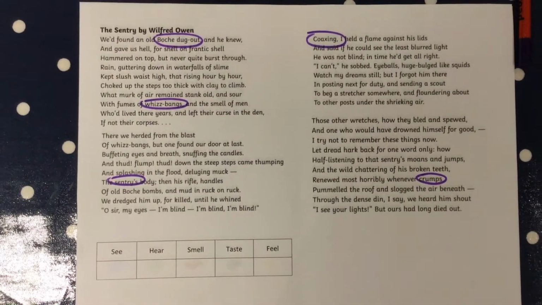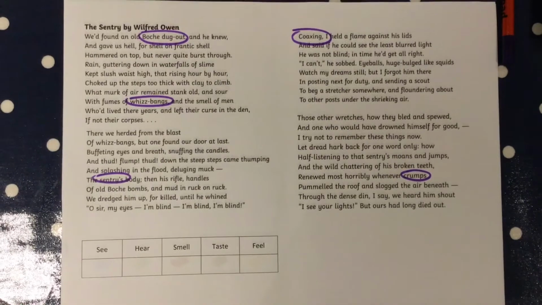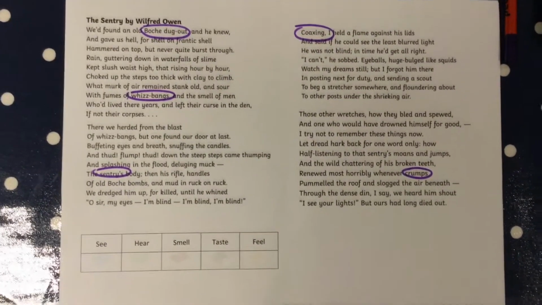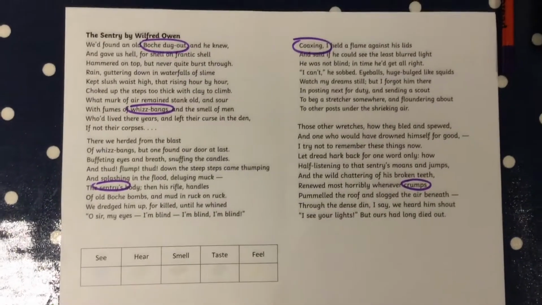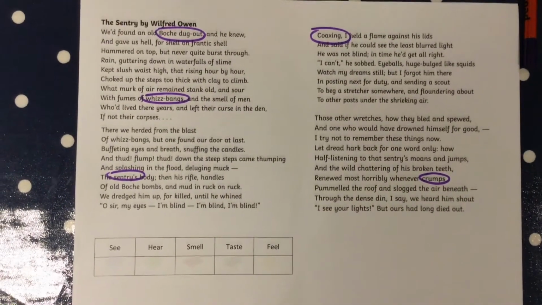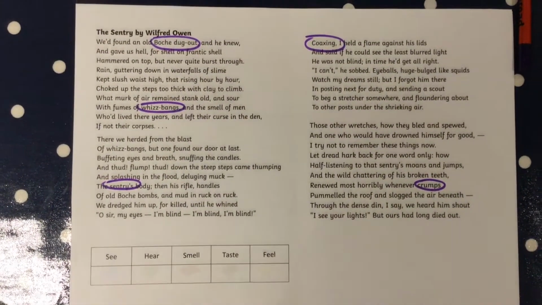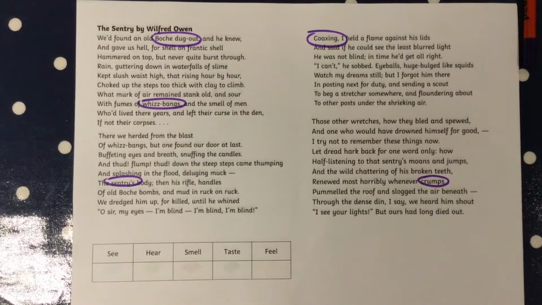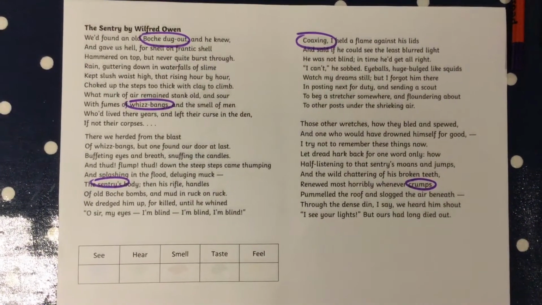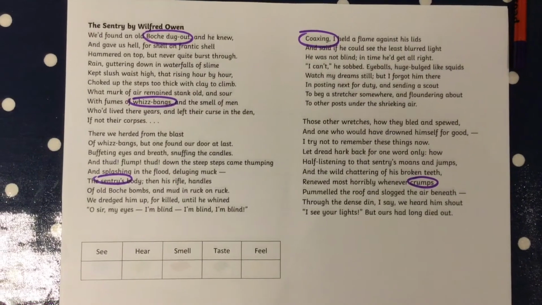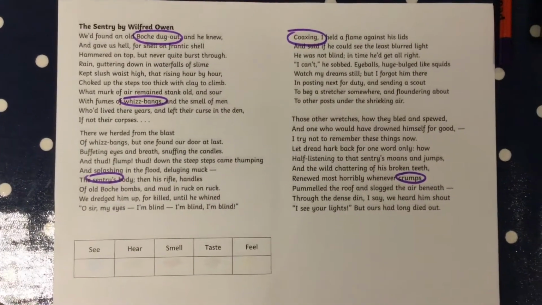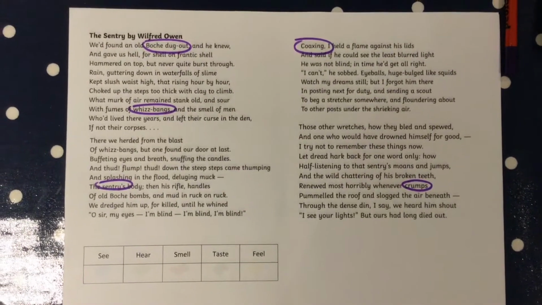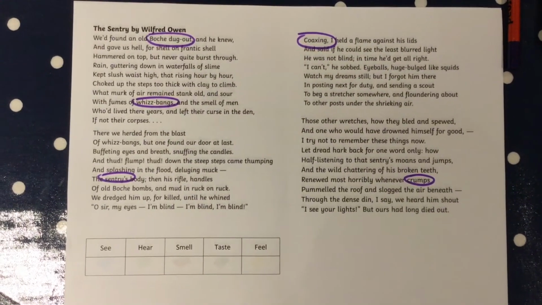I've also highlighted a few keywords and phrases here that might help you understand the poem a little bit better. So if you look at the first one in the first line, we found an old Boche dugout. The dugout of the enemy, the Germans. So the Boche is one of the nicknames used for the German soldiers in World War One. And the dugout, well, literally, the earth was dug out and made into a sort of shelter or a barricade from where they could fire on the enemy.